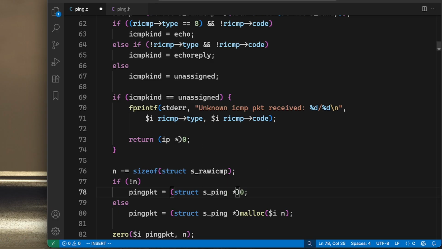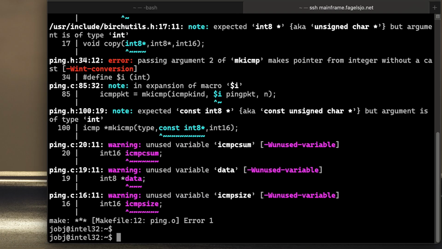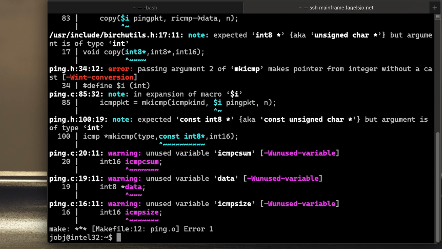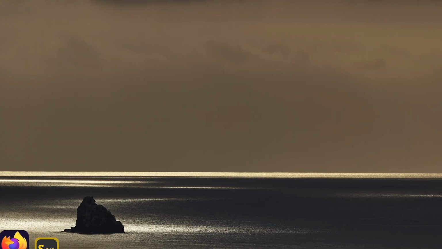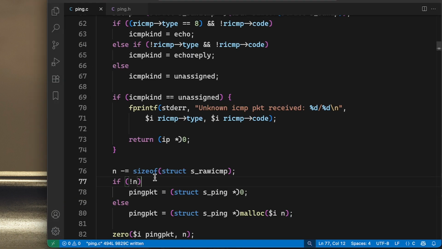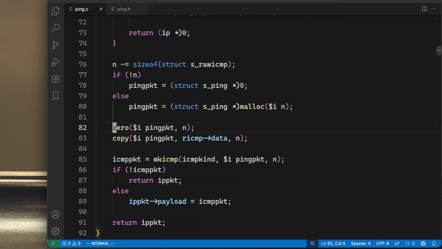Right, this should be a pointer. Zero makes pointer from integer, 82. So we zero the ping packet.